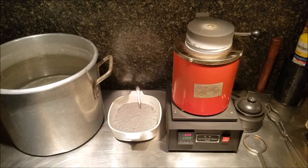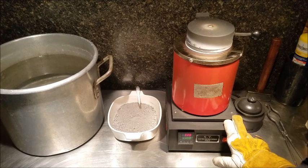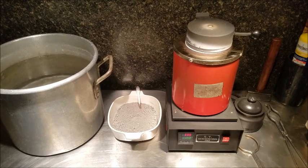Alright, we're all set up to melt our cemented silver into shot. Our furnace is heating up. It's going to take a few minutes before it's up to temperature. I think we need to get up to 961.8 Celsius for silver. This is the melting temperature, so we need to surpass that.